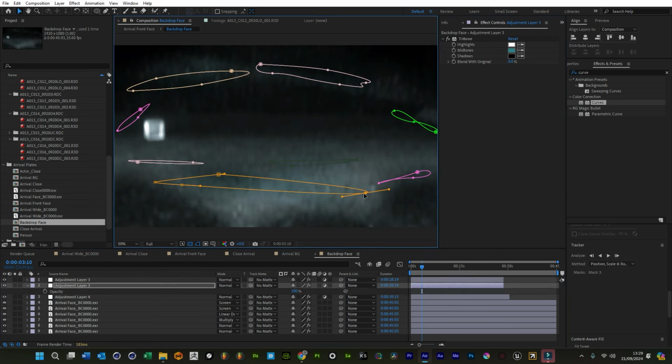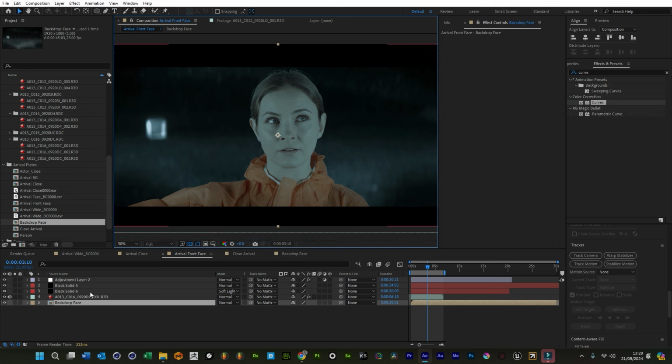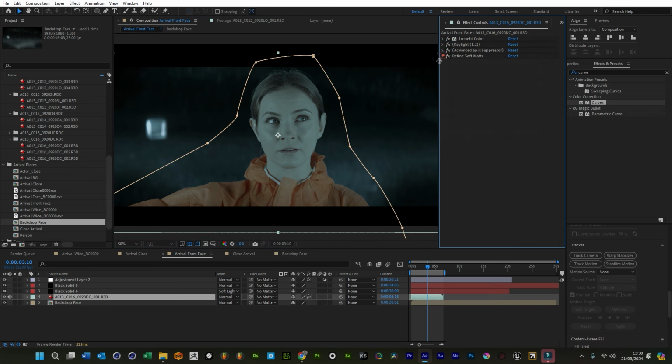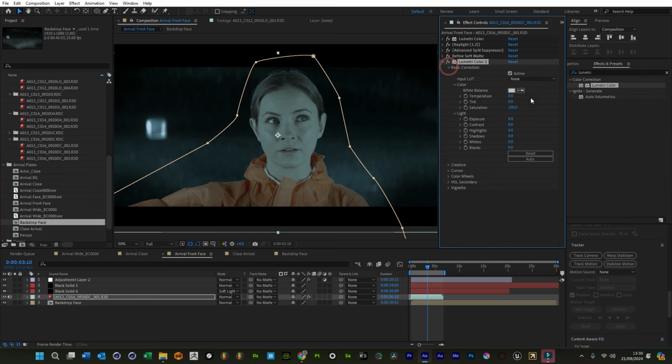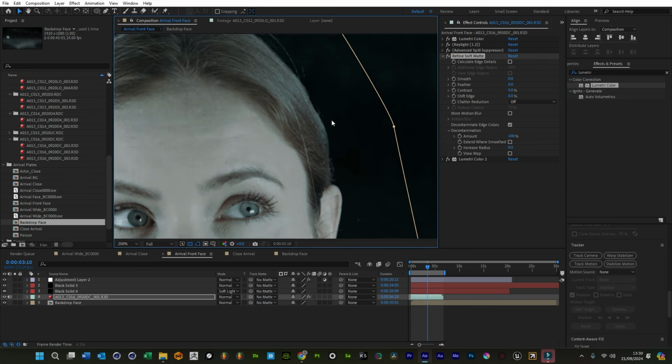This is quite nice. We'll have a bit of a strip of colours. So what we need now is to potentially combat in the grade this blue because she's standing by a white light. So to do that, we're just going to add some warmth, add some pink, and potentially add a whole exposure jump. So what else we need to do is we need to make sure this key is perfect.